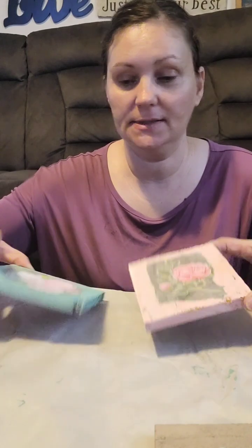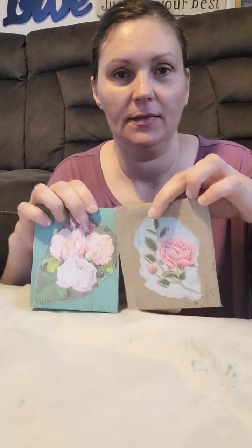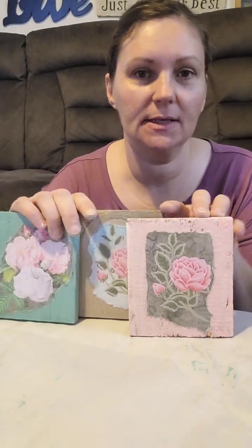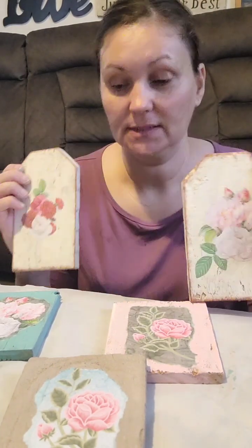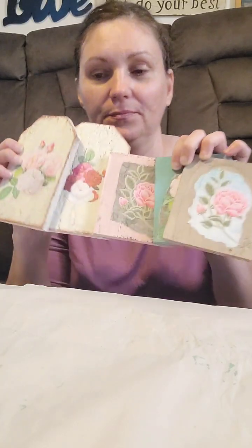Now we've got all three of these — so cute, look at these! They are cute, they're all different. This is the Dutch Aqua, the Warm Buff, and this is the Hydrangea Pink — I thought it was the camo but it's Hydrangea Pink. Look how cute are these, aren't these adorable! And if you get a French stamp and stamp over the top around it, with the backgrounds on these, they're going to be so pretty. I'll be doing that and posting it in the future. Here are these two as well — five of them total. Let me know what you think about these. Everybody have a blessed evening, bye bye!